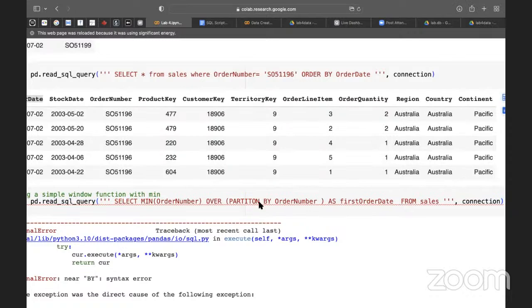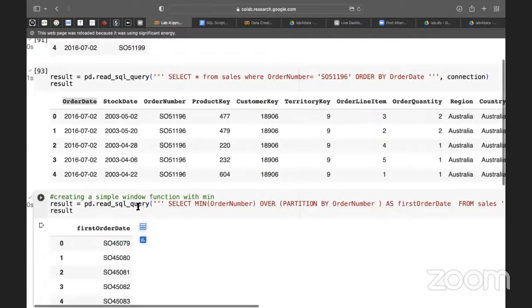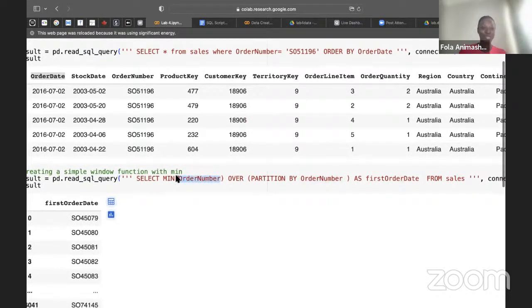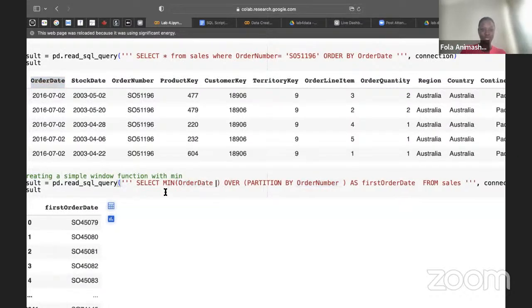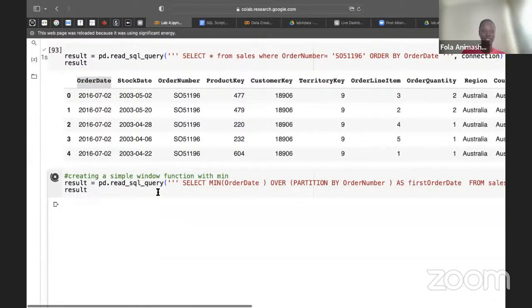Thank you. Still not there. So I was meant to select the order date, sorry, not the order number. So this would return multiple.